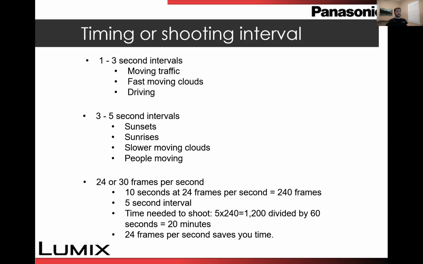So depending on how long of a video you want to create or what your interval is, you can use this simple math to figure out and plan how much time you're going to have to devote to having your camera set here. Or you can work the other way and say, I have a 2-hour long event and I want a 1-minute long video. You can work the math backwards to find out what interval it needs to be at, and how many pictures am I going to need? And again, this was based off 24 frames per second. You can do 30 frames per second, just change the 24 to 30 or to 60.